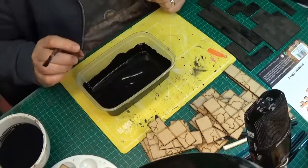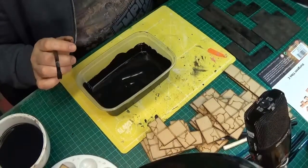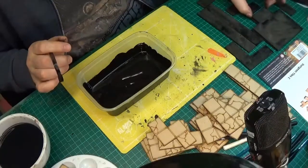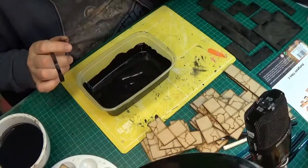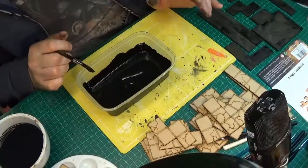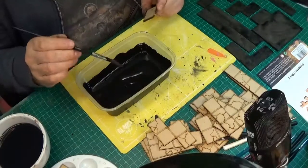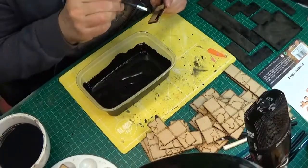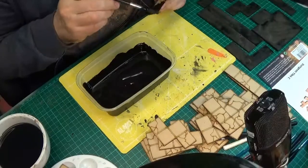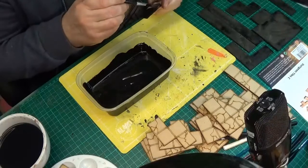That is just about dry enough to put one on top. I'm okay stacking them up when they're dry, I'm not too worried about that. I'm not gonna worry about it when I dry brush them either. I'll probably do exactly the same thing.